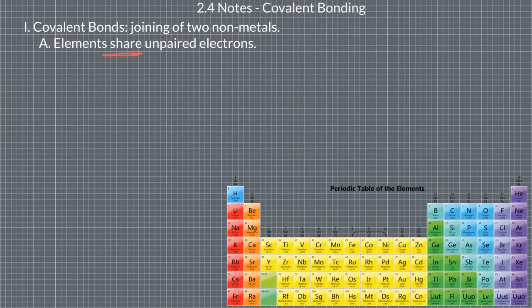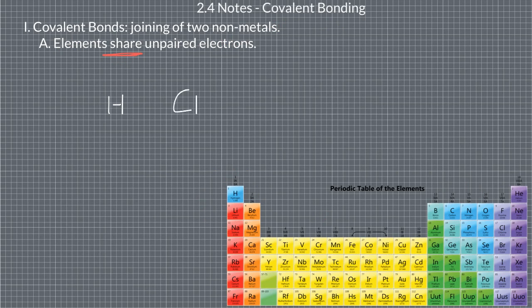So let's do some examples of this so we can kind of see what this looks like. One of the examples that we've looked at in the past is hydrochloric acid. And so what we're going to do is go through just how to show the sharing and the covalent bonds. We're not going to go through the naming yet. That'll be in another time. So if we start with hydrochloric acid, hydrogen and chlorine.